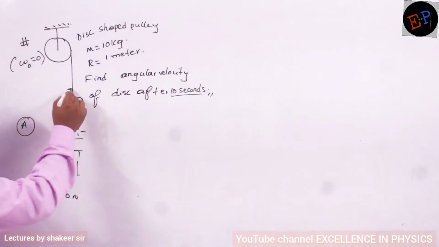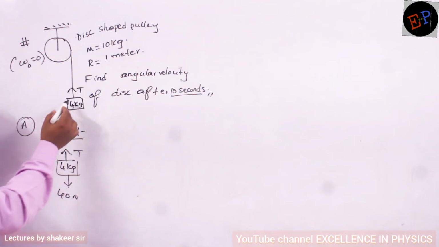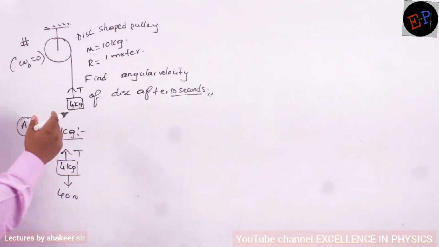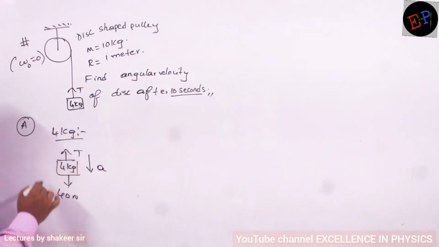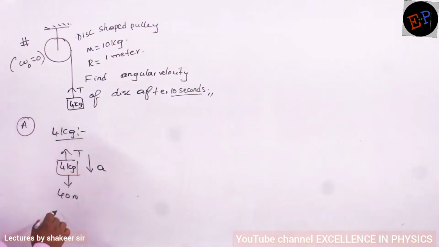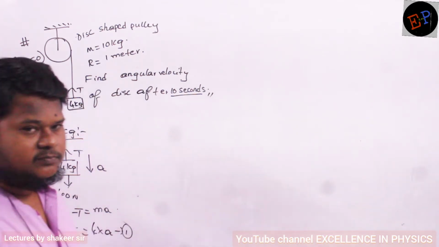Here in the rope tension T will be there, no? So tension will be always in which direction? Away from the tied end. Okay. But the body will accelerate in downwards direction, no? So therefore which force is greater than which force? 40 is greater than tension. So I can write 40 minus T is equal to mass into acceleration. So 40 minus T is equal to mass of the body, which is 4, times acceleration. Acceleration I don't know, so let it be my first equation.